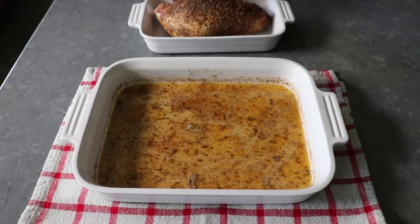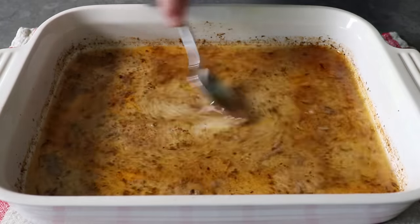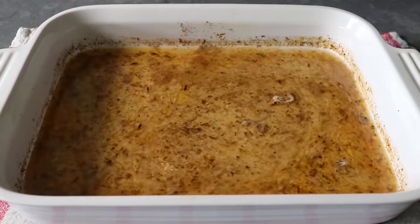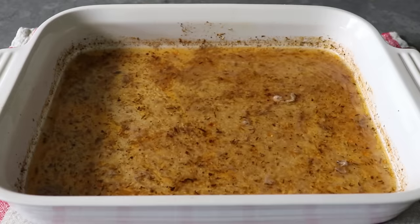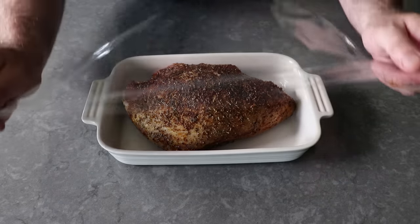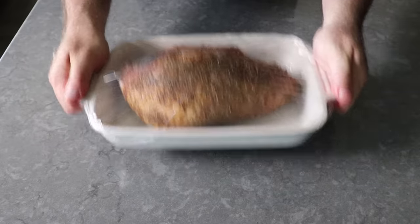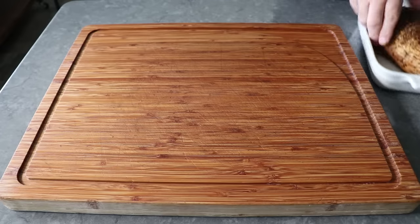Do not, under any circumstances, throw away these cooking liquids. We definitely want to save those in case we're going to make a gravy. Or later, after we remove the meat from the ribcage, we will add that to the stock we can make with the bones. Once our turkey breast has cooled down, we'll wrap that up and pop it into the fridge until it's thoroughly chilled before we try to slice it — which, for me in the spirit of full disclosure, was overnight.